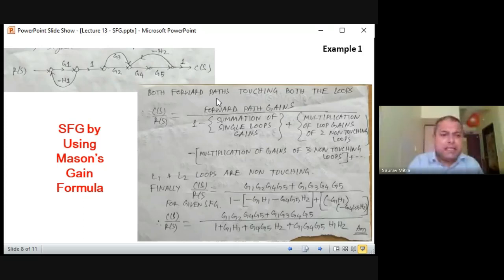They are very simple numericals, and as soon as I give this, you can write it in one shot. But writing like this will not work. In the exam, you have to show all the steps. That is, what is the forward path gain, which forward path is non-touching, what is the feedback path, what is the loop gain, how many loop pairs are there which are non-touching, what is the multiplication. If there are three loops which are non-touching, then their multiplication as well. Then you have to write this formula, then step by step you have to build up C(s) by R(s), and then you can state the result.